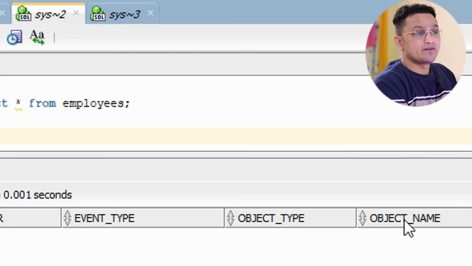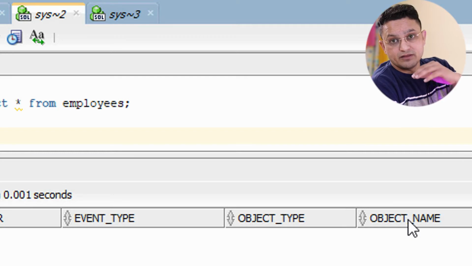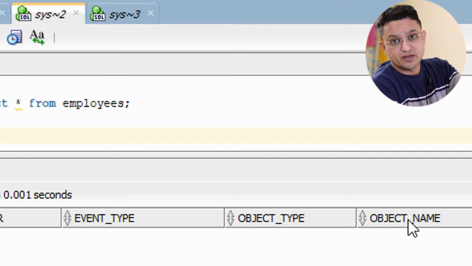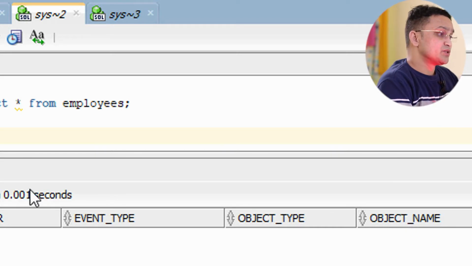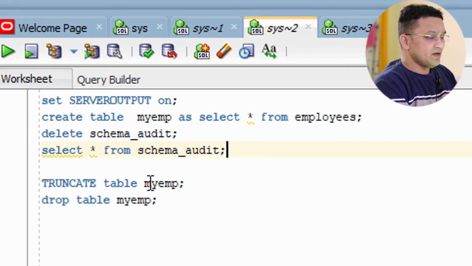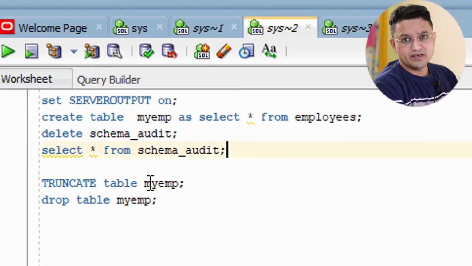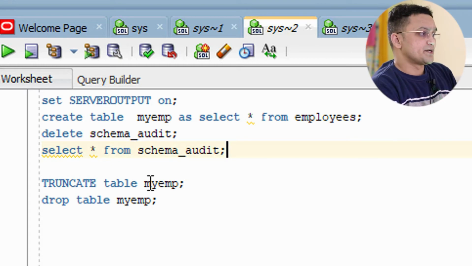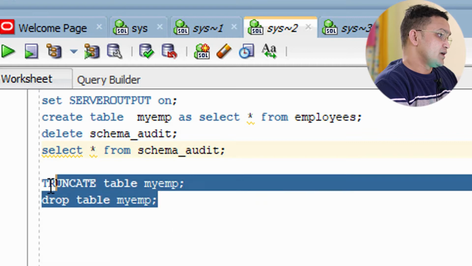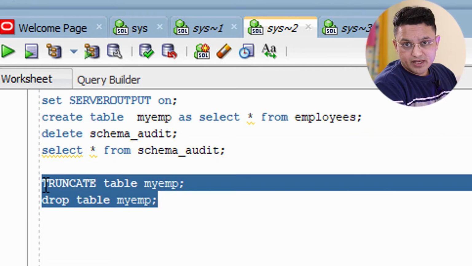After that, object name: in case of a table the table name will come, in case of a view the view name will come, in case of a synonym the synonym name will come. So this information I wanted, and I wanted to have some print statement specific to the operation, whenever any DDL activity happens in my database.